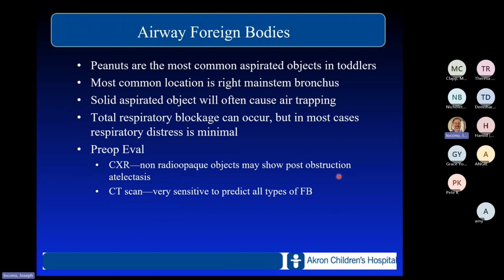Next thing you may see is airway foreign bodies. Most common is still peanuts. Most common location is still the right main stem bronchus. The workup for these things is now a CAT scan. It used to be just X-ray for post-obstructive atelectasis, which turned into a lot of negative bronchoscopy. Now with CT scan, very sensitive with small slice, non-contrast CT scans, you can see radiopaque ones easily. You can see non-radiopaque. You can actually see a lot, even a peanut, and see the outline of the peanut on the CAT scan.